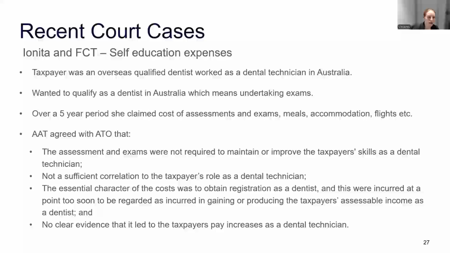Because there's not a sufficient correlation to the taxpayer's role as a dental technician. I've currently got my partner at home who keeps telling me that he's going to claim his Masters of Psychology course when he becomes a counsellor. And I keep trying to tell him that a counsellor and a psychologist, I'm pretty sure, is a different job. So I actually read this case to him this week just to give him an example of what I'm talking about and why he very much probably won't be able to do that.